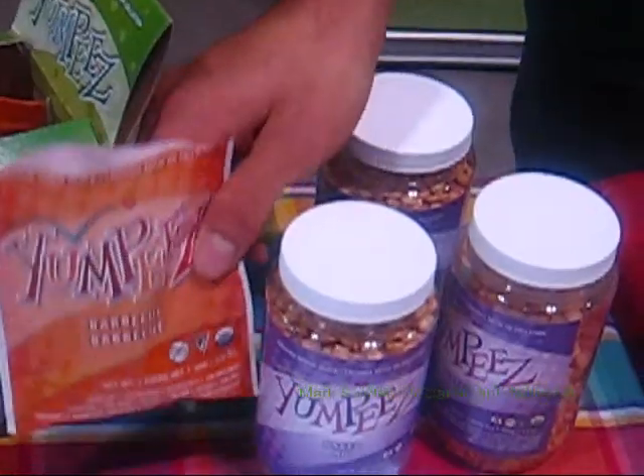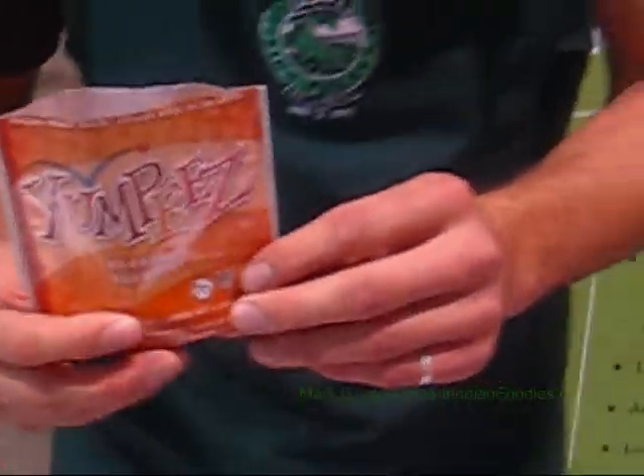Some of your snacks here? Yeah, these are called Yum Peas. They are a dry roasted yellow pea and, again, you're getting all the goodness out of them. Can you put those in the soup too? You can — I put them on top of soups as a little bit of crunch, kind of like a crouton, sprinkle on top of salads, or just have them as a snack. A really healthy snack made out of roasted yellow split peas. Great, thank you.